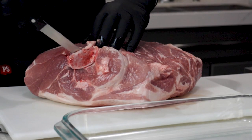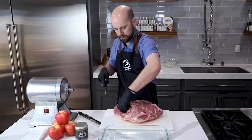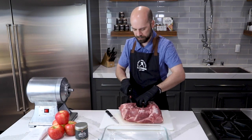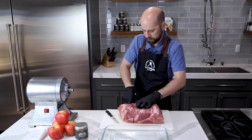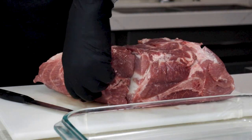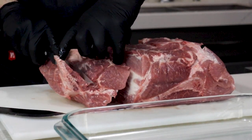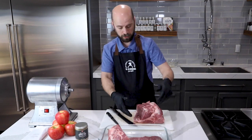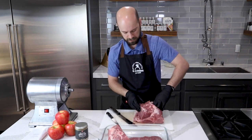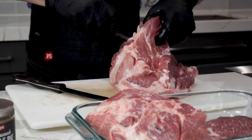I'll find that bone and just go in and start working around it. Now this bone kind of bends and twists into the meat, so I might take off a few pieces over here just so I have a smaller piece to work with. There is a little kind of shiner over here too. That bone comes all the way over here and starts up here, so I'm just going to use the knife and feel around that bone until we release it.